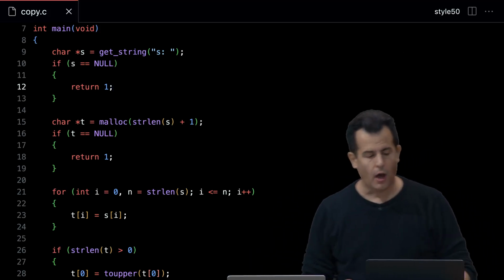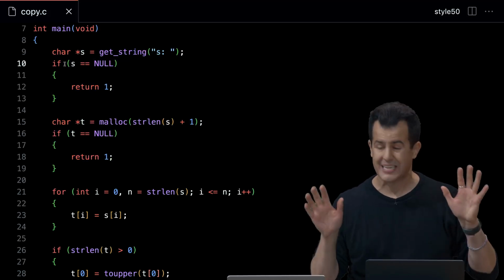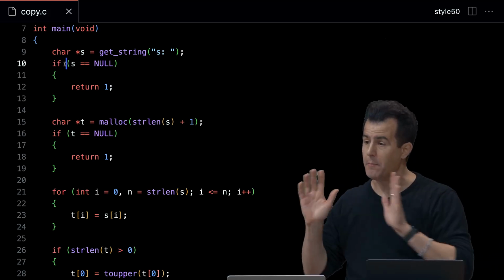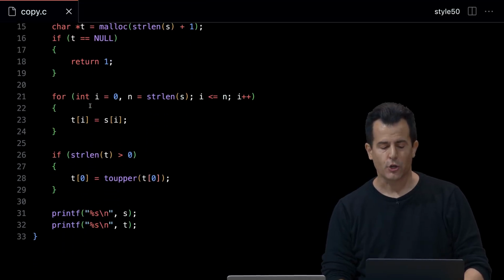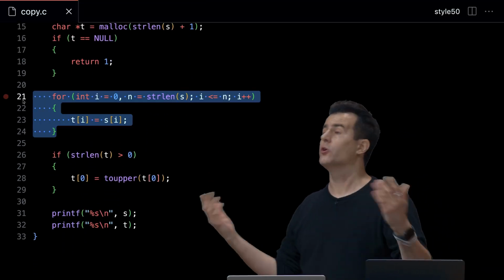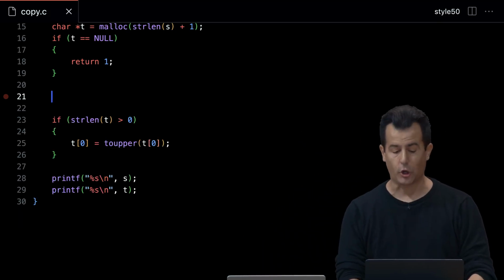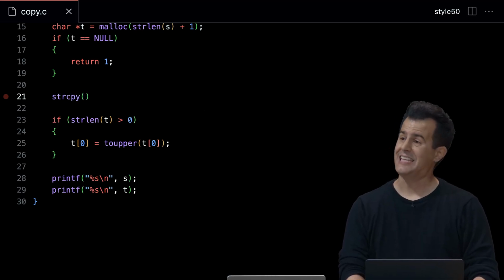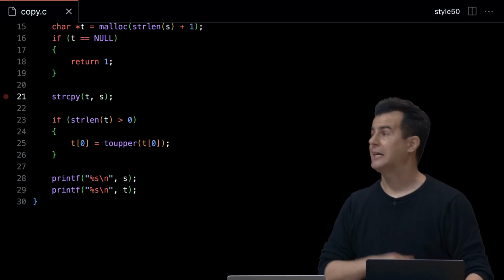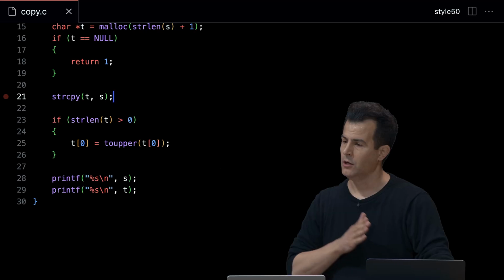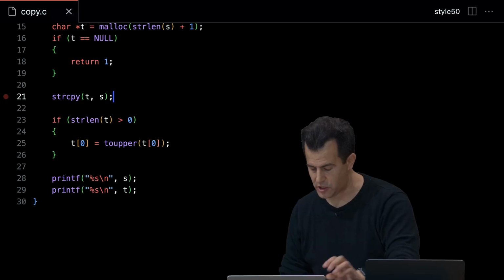But there's one other improvement we can make here. Even though this is making the code seem way longer than it is, most of what I've added is just mindless error checking to make sure that I don't treat s as being valid or t as being valid when it isn't. Turns out this is stupid. I don't need to reinvent this wheel. Certainly for decades, people have been copying strings even in C. So there's another fun function called strcpy, wonderfully enough, that takes the destination as its first argument, the source as its second argument, and that will copy s into t respectively. So that does the equivalent of that for loop, including the \0.